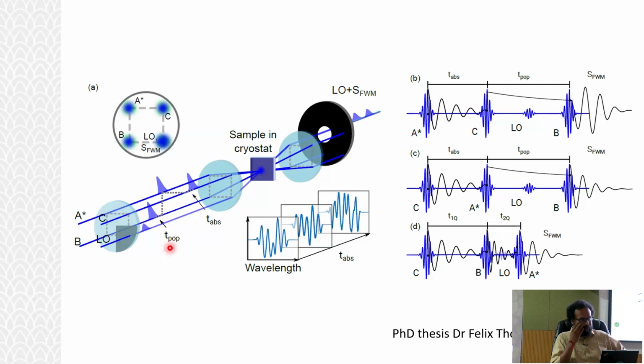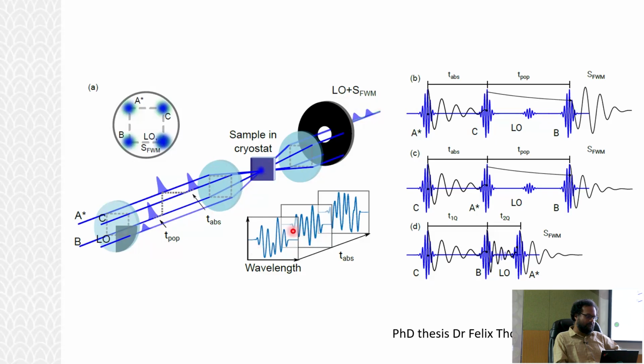We use a diffractive optical element, a bit of diffractive optics, which basically splits the beam into 4, which are emitted along the vertices of a square, which can then be collimated, and you have these 4 beams coming in, which have to be focused on the sample, right? And then the emitted signal should be heterodyned with a local oscillator and measured.